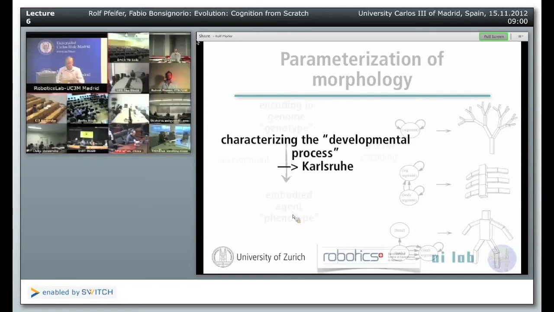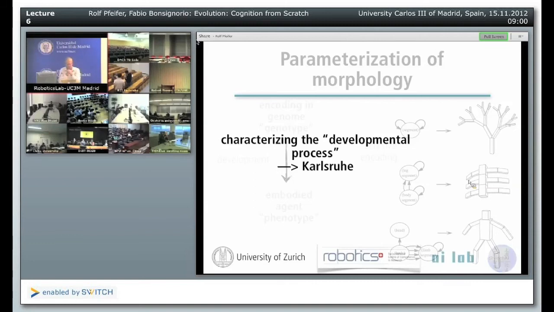Okay, so I think the point here is that the developmental process is entirely deterministic. That is, given a particular encoding in the genome, there is going to be a particular phenotype. Now, if you look at biological systems, you have a developmental process, and the resulting phenotype depends on the specific interaction with the environment. So if you are born in Madrid, you most likely will be speaking Spanish when you are an adult. If you're born in China, you will be speaking Chinese. So the environment has a very strong influence on the particular phenotype. So in this case, it's entirely deterministic. The environment does not play a role in the developmental process.